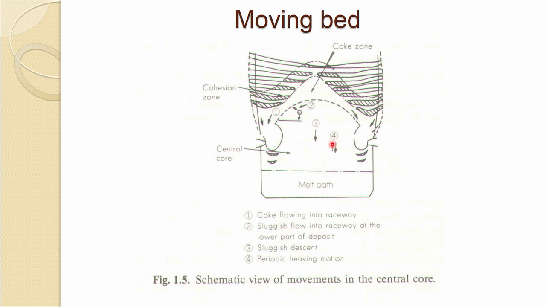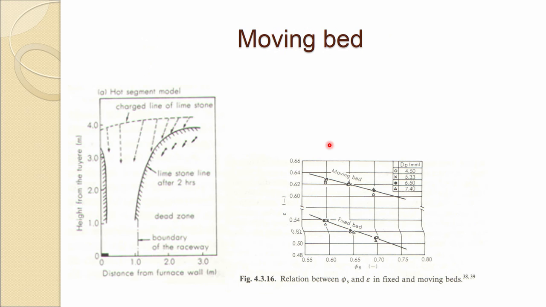periodic heaving motion. So, this periodic heaving motion occurs when you are draining out the liquid, whether it is iron or slag. At that time the whole dead man zone, which is floating on this, comes down. That is the periodic heaving motion, and when you close the tapping hole, it starts building up. So, due to buoyancy it goes up. And moving bed has some different properties, not very different.